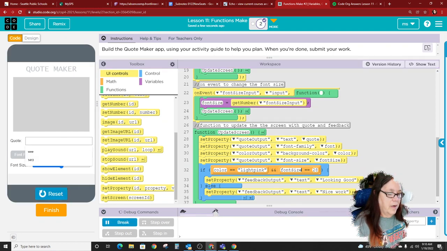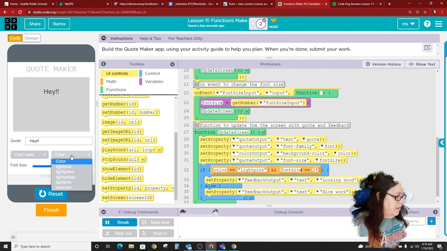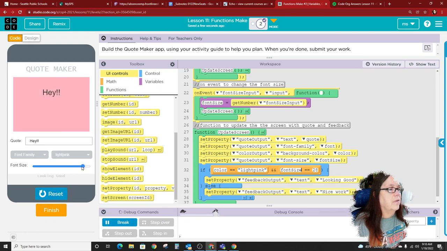So I'm going to put in here, hey, and then if I change my font size to light pink, and I change it all the way to the 28, and I know it's pretty light on your screen, but right here it says looking good. Now I could also maybe change the background color of this, or the color of the font, to also change to say looking good.